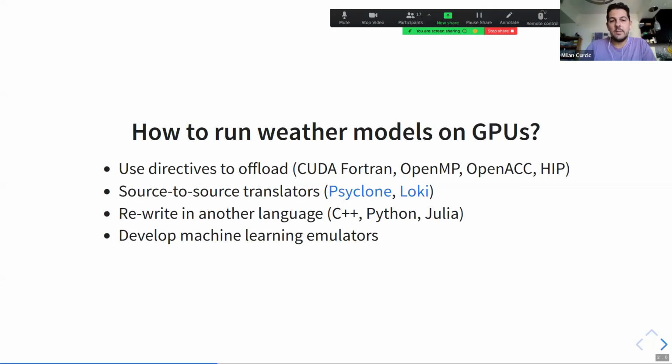And alternatively, you can develop machine learning emulators for all this kind of messy subgrid scale physics code that's written in a code that is very difficult to maintain and understand. And so you can build emulators for it. And the not so often spoken about advantage of this approach is that if you emulate a piece of a subgrid scale physics code with essentially a large matmul, that will also be very easily offloadable to a GPU. So you get 2 for 1 there if you succeed.